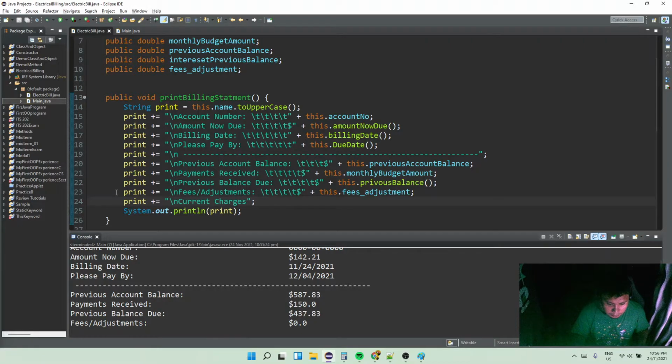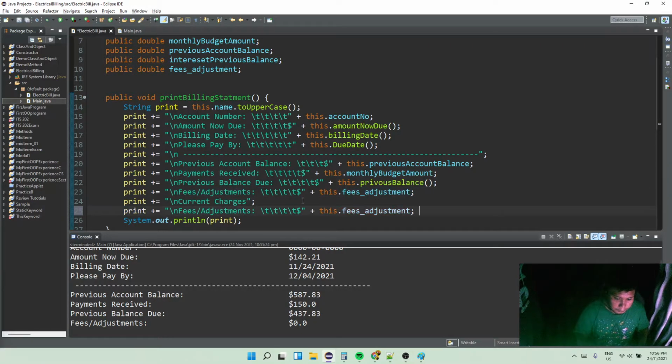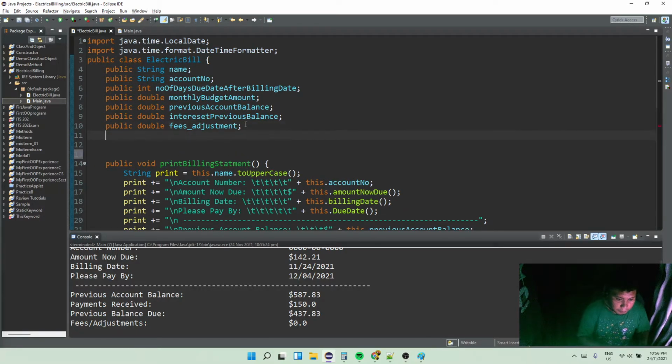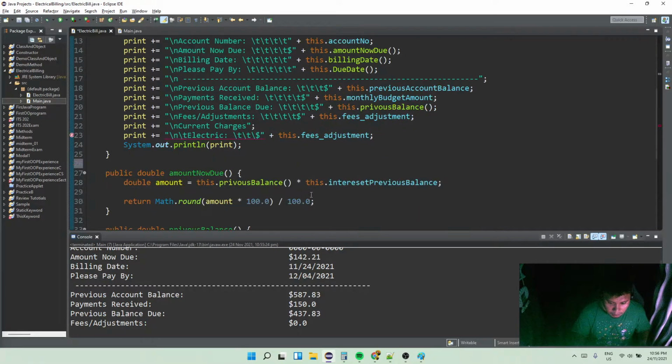For the electric, so slash t for us the new tab. Electric. We create our electric bill here. Public double electric and output it here.